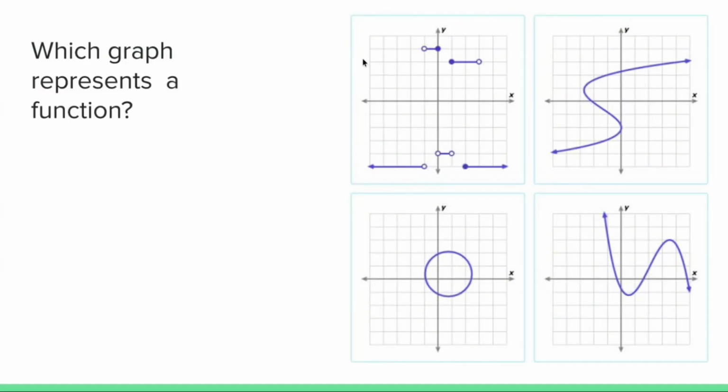Which graph represents a function? Well, the way you determine if something is a function is if it passes the vertical line test. So let me draw a vertical line right there and see if at any point my graph is going to hit this vertical line more than once. Now this is a piecewise function. Any of these open circles here mean that the graph doesn't count there. So if I were to go here and be like, it hits my vertical line twice. No, it doesn't, because you don't count and neither do you. So if I were to pass this through, I'm still touching the graph once, open circle, closed circle, still touching it once, open circle, closed circle, still touching it once.